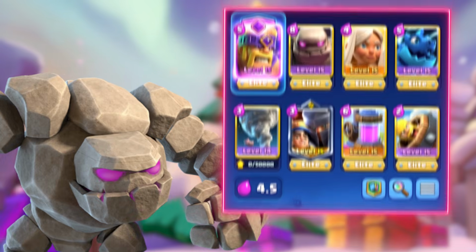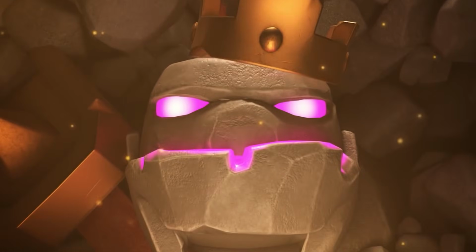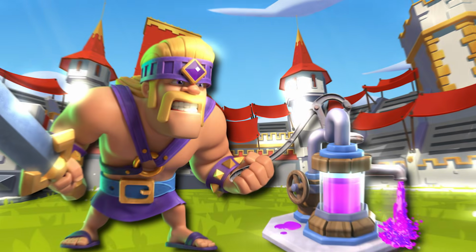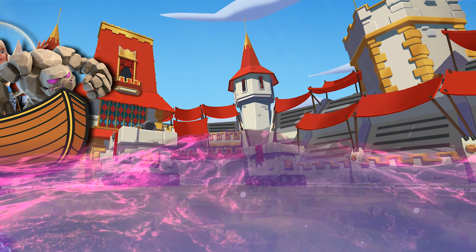Hey, what's up guys? We're back in again with the Golem deck that is beyond brainless. My main Golem deck evolved to become a complete monster. By getting an elixir advantage with Evolved Barbarians or an elixir collector, you can build up a huge push with Golem, Battle Healer, Electro Dragon. And once you get multiple elixir collectors or get to double or triple elixir, you can build an unbeatable push.